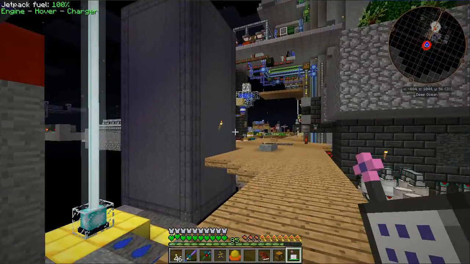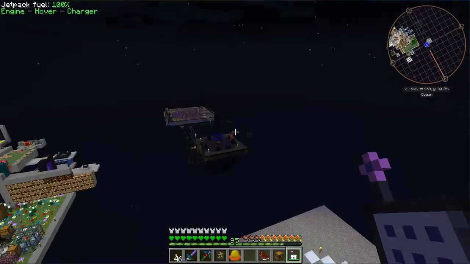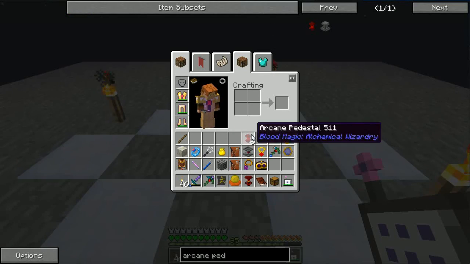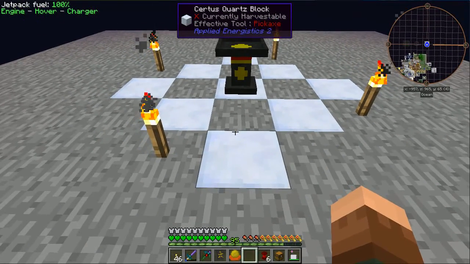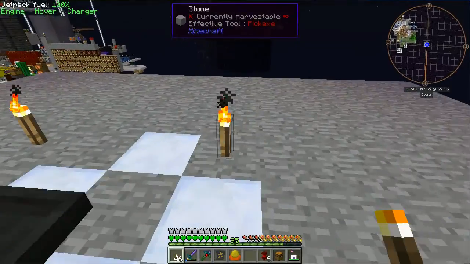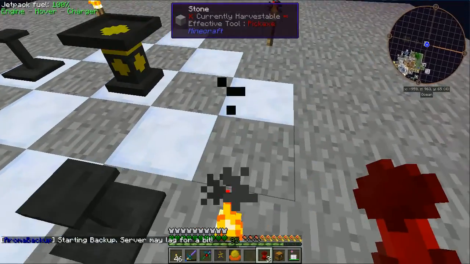What I need to do with this is lay them out into a hexagon pattern, which I'm going to do over here on this platform that I built out in the void. This is where I'm going to do all my summoning and battling. So it looks like what I need to do is set this up with the plinth in the middle. Let's space these out a little bit more. What I'm going to need to do is set this up like I believe this.